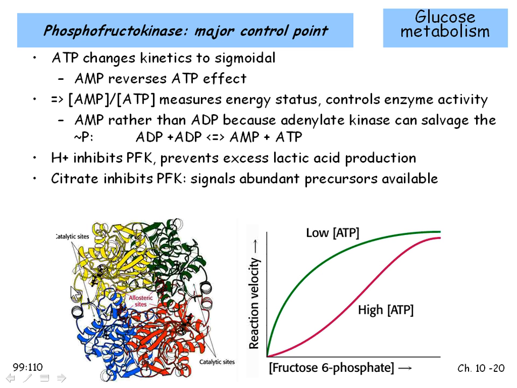And you could really learn a lot of enzyme kinetics by just thinking about phosphofructokinase. It's not just that ATP changes activity, it changes the kind of activity. So in the low ATP conditions, or when you have AMP around, it will have a hyperbolic curve. If you look at its activity at a higher concentration of ATP, it now has become sigmoidal. So at this particular concentration of ATP, you haven't changed the Vmax in particular, but at the lower concentrations of substrate, the activity will be much, much lower.